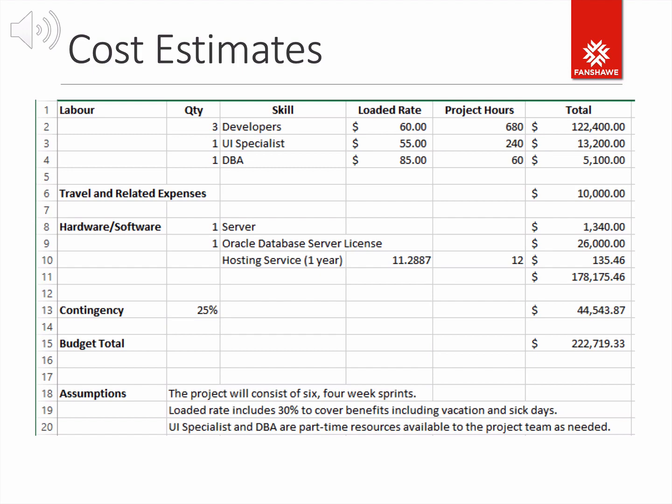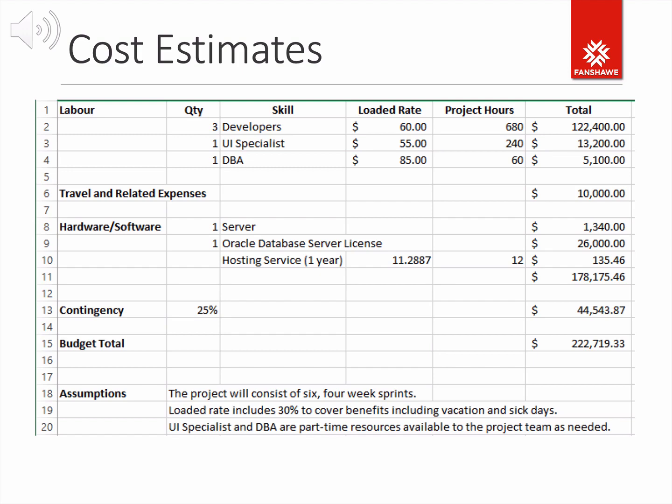You've also got a set of assumptions. So based upon the estimate, what types of things went into it? So let's move down, from the top to the bottom then. So let's look back at labor. In this particular estimate, we've really got a 5-person team. There's 3 developers, 1 user interface specialist, and 1 DBA.